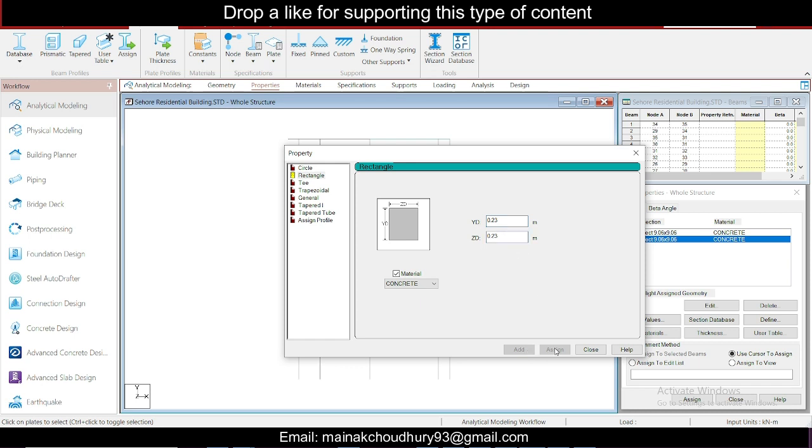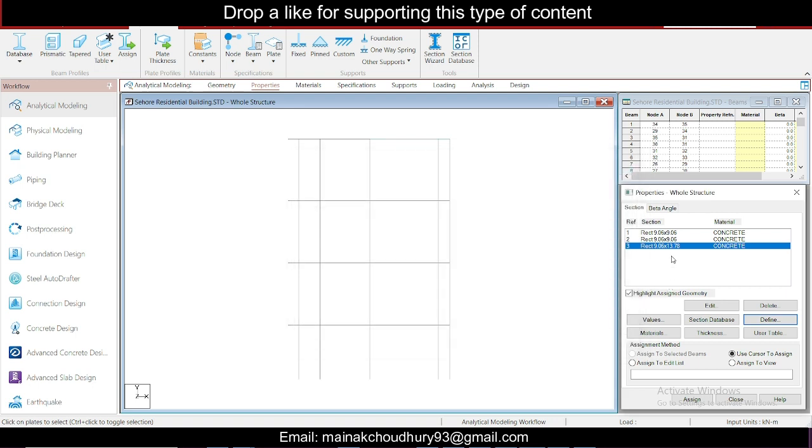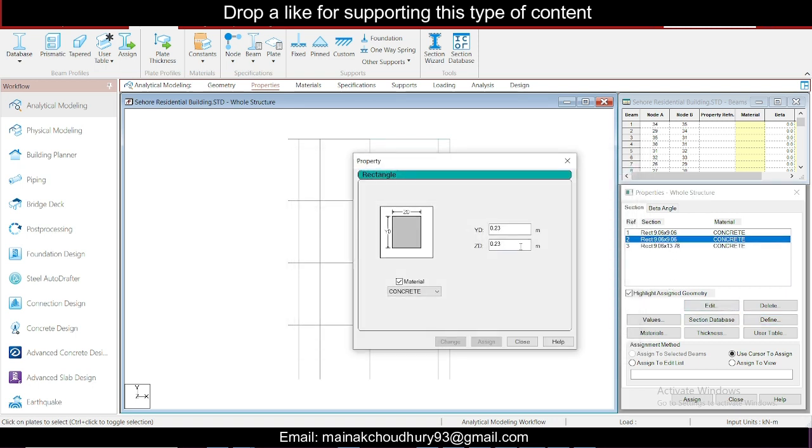Another one also 230 into 350. This is for the roof beam. And this one, let me edit this, make this 300. 230 by 30 is too less. 300.